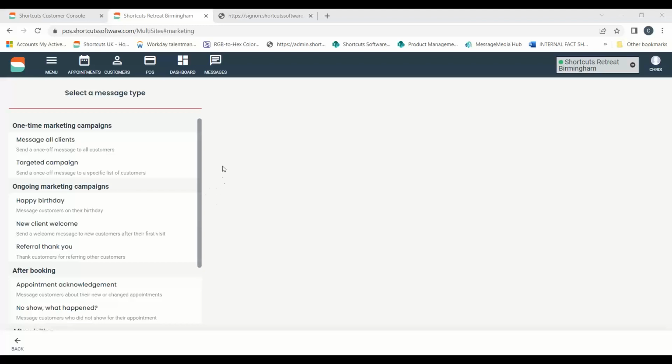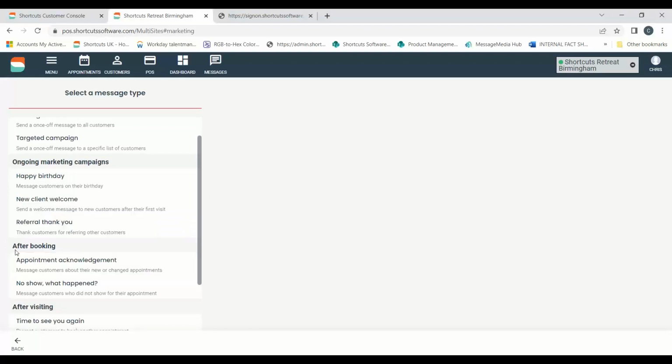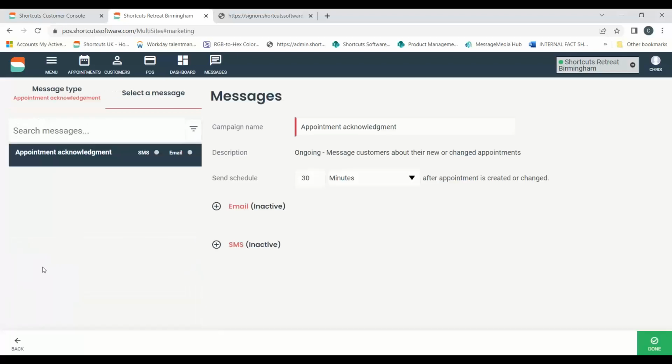So for example, let's take a look at one of my favorites, the appointment acknowledgement on the left-hand side. So this is categorized under our after booking. So appointment acknowledgement. Appointment acknowledgement is essentially a booking confirmation email and or text message. So your appointment acknowledgement, your booking confirmation.